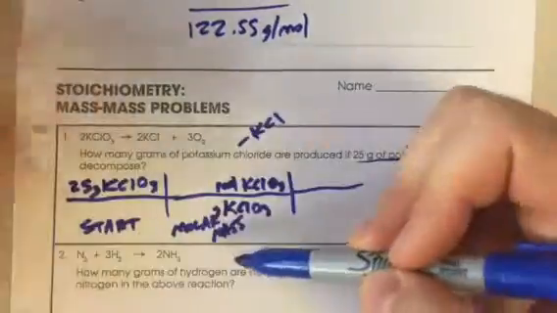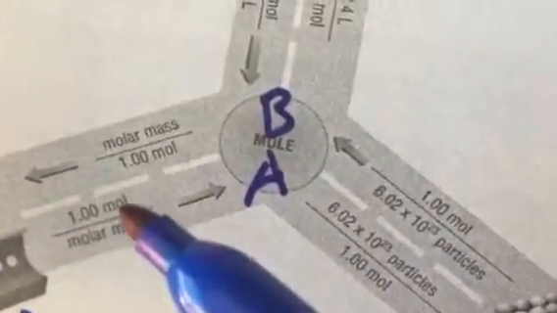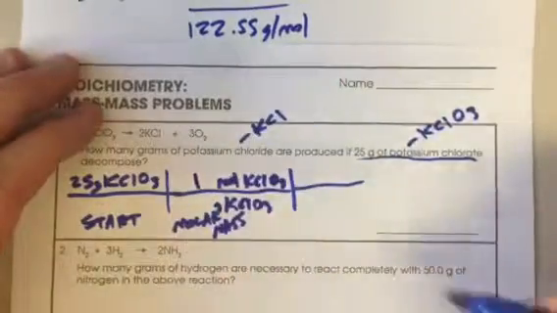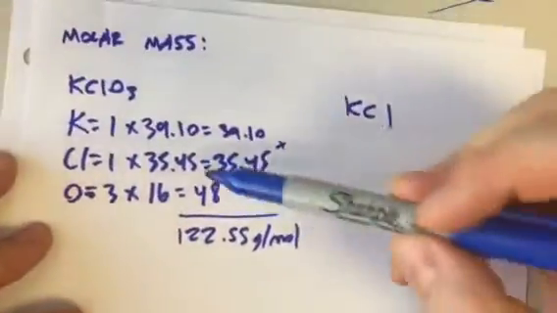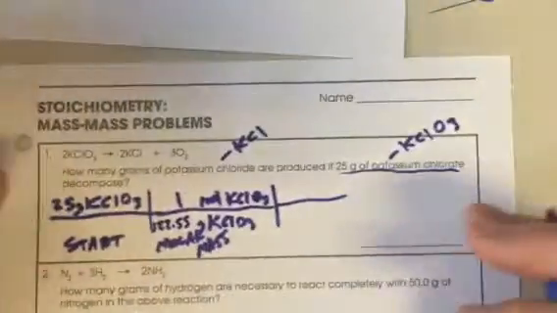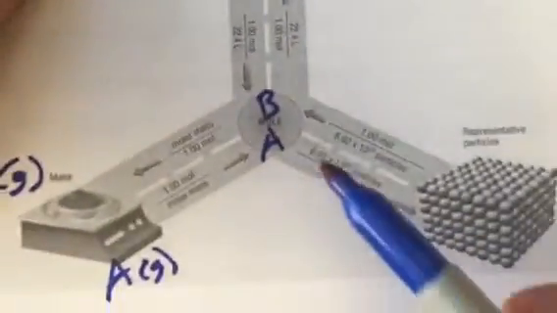So right now I have mole and gram. On the molar mass step, just like we've shown you, 1 always goes with mole, and the number in grams always goes with the molar mass on the bottom. The number comes from what you calculated earlier. In this case, that is 122.55. I'm copying it over here, 122.55. So that step takes me here.